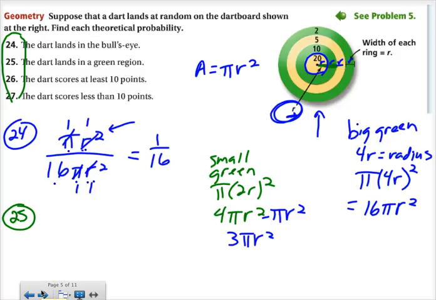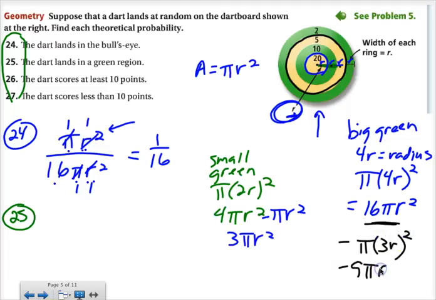I have that sitting right over here for finding totals. But again, I don't want to include the whole thing. I'm going to have to subtract everything from the big yellow circle out. Now, again, that's not really hard to find because it's going to be a radius of 1r, 2r, 3r. So I have to subtract pi times 3r squared. And that's going to be subtracting 9 pi r squared.